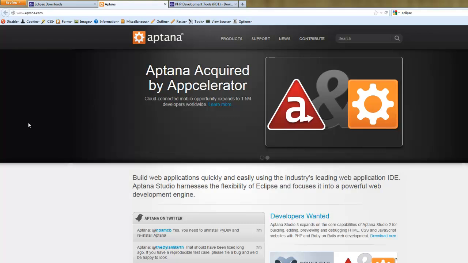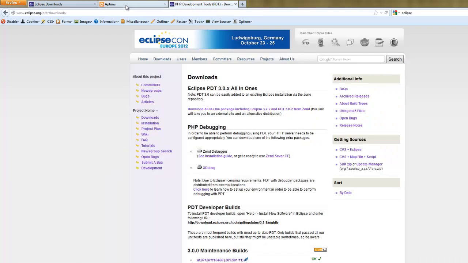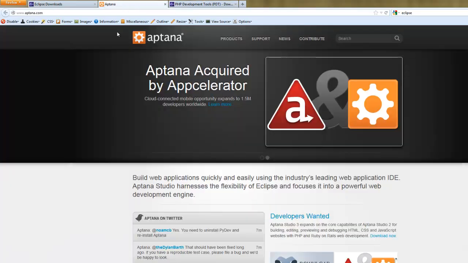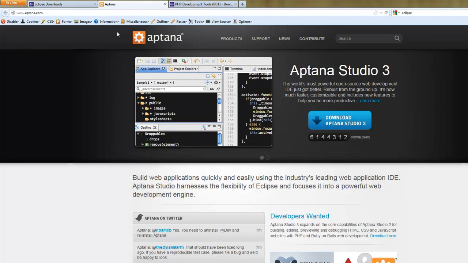We can download this PHP version, and Aptana actually has the option to simply install the plugin that gives you all the tools that Aptana has, minus some of the environment that they've already created, some of the visual things. You basically get everything that Aptana has.